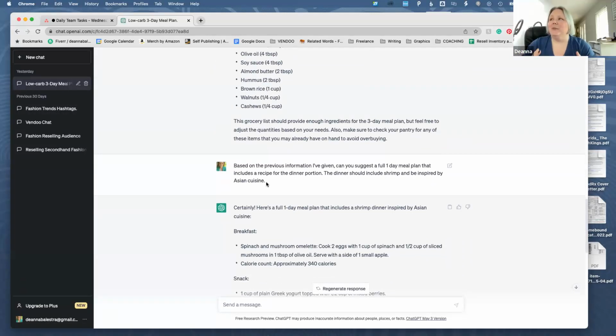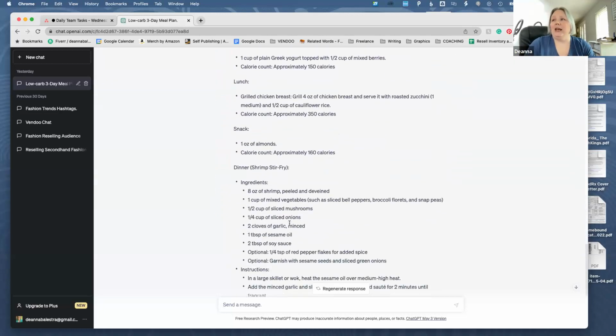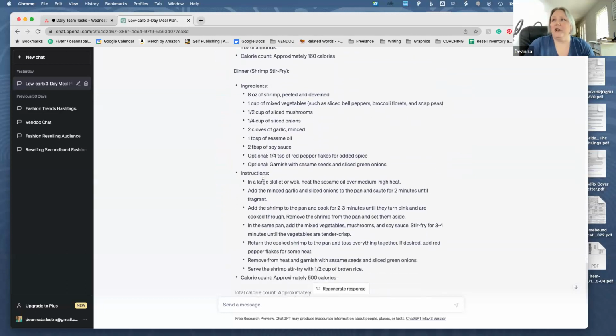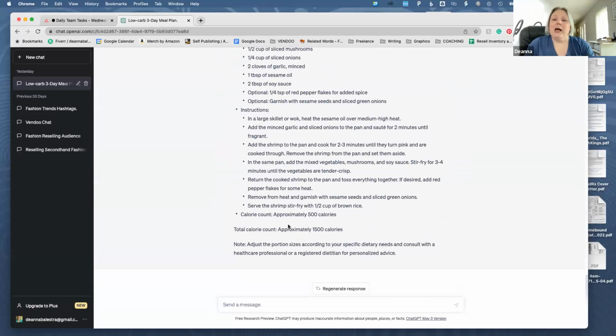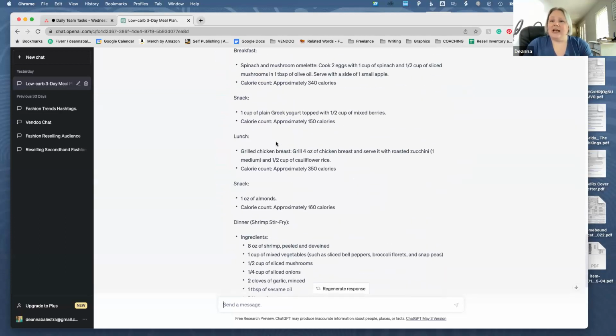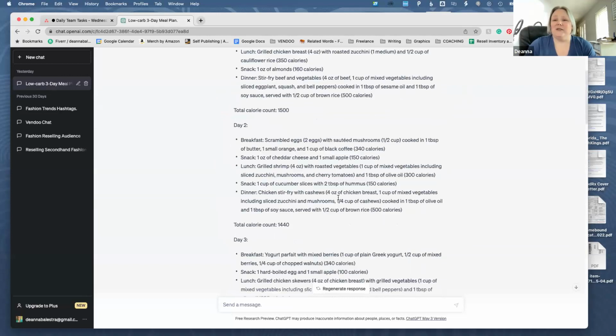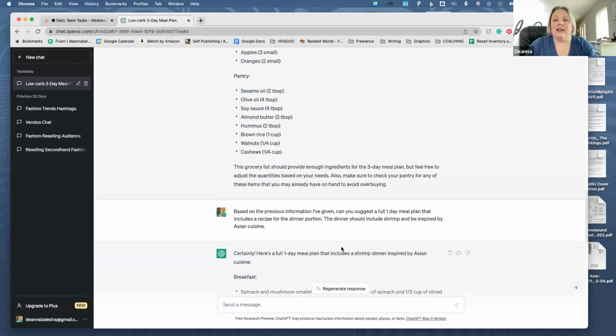Then I'm going to want it to get more specific. And I'm going to say, based on the previous information we've already talked about, suggest a 1-day meal plan that includes recipes for the dinner, because let's say I'm going to have someone over and I want to make a recipe. So then it gives me a whole new day. And when it gets down to the dinner part, it has ingredients, instructions, and has everything you need to do. If I'm going to ask this last question that I just asked about the new meal plan, I of course want to go to the same chat so that it already knows all the stuff I taught it. And I don't have to teach it again. I don't have to tell it again.